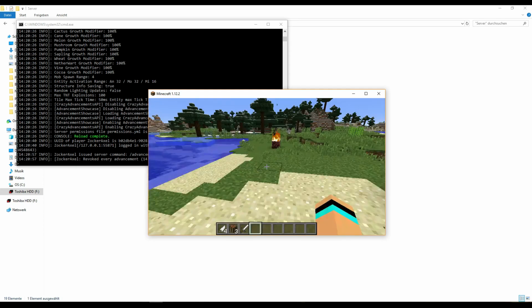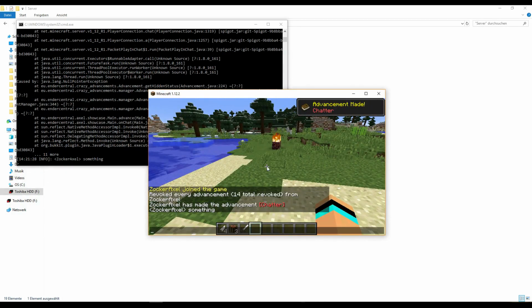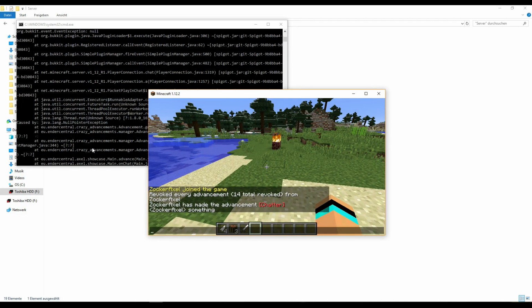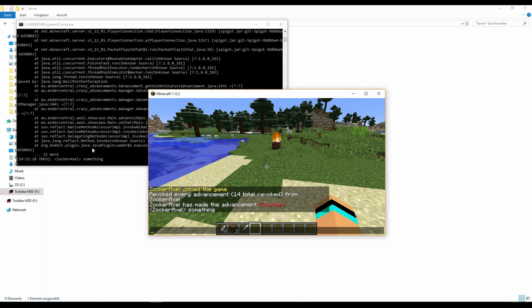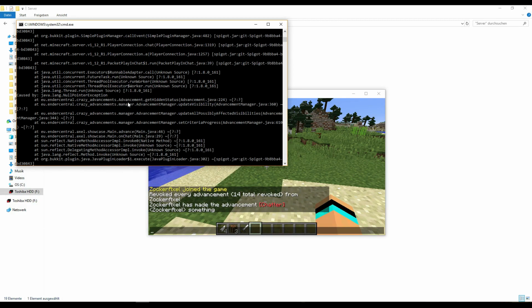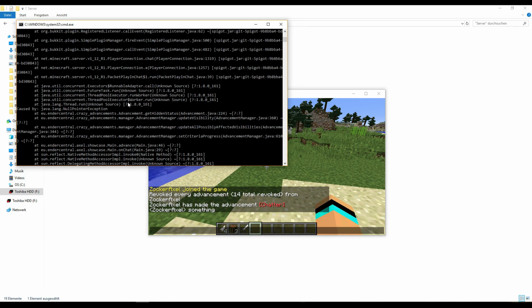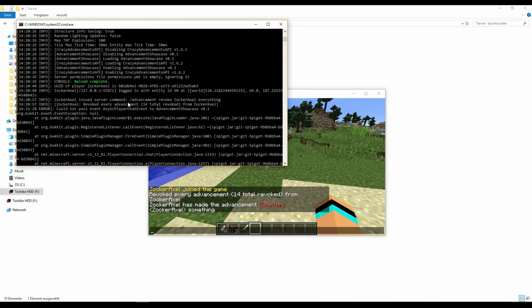So we'll just basically write something in the chat, and we'll get the chat advancement. Real easy. And now we should be able to see it. Oh, we don't see it. Damn it. And there was an exception, like right around here. That's maybe why they couldn't load.